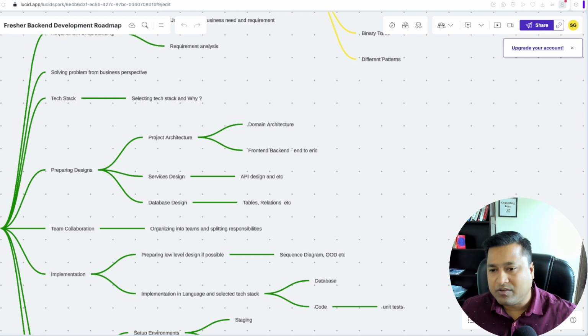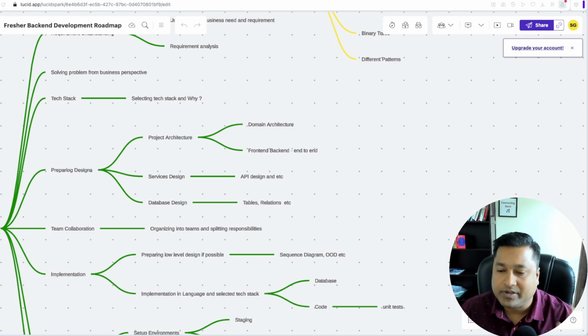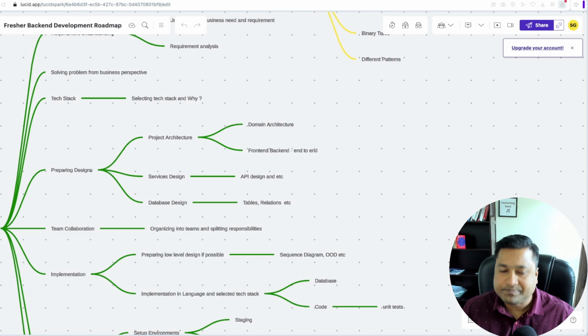People just pick any random project and they start developing in Java. That will not create a thought process in you. The thought process is what you want in order to become a good quality developer. Remember, right? And I'm sure that while doing so, you will have a lot of questions coming. A lot of questions while doing so is a very good sign. Now you can reach out to me, you can reach out to other guys, there are n number of guys on LinkedIn and available throughout different websites and in your social network. Reach out to them, list your questions, ask them.